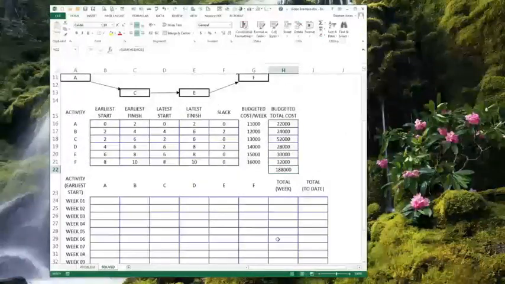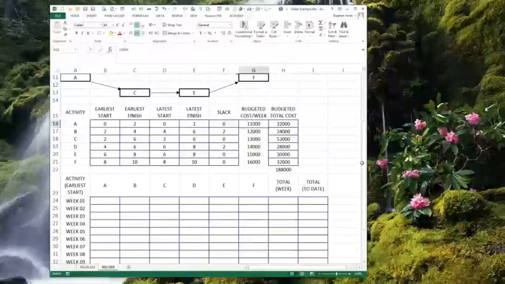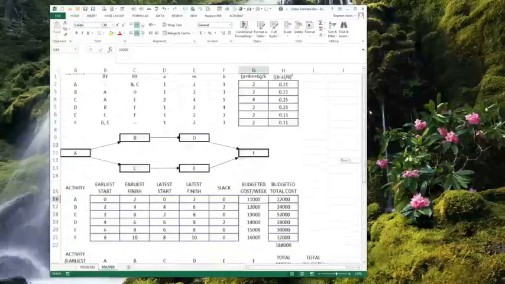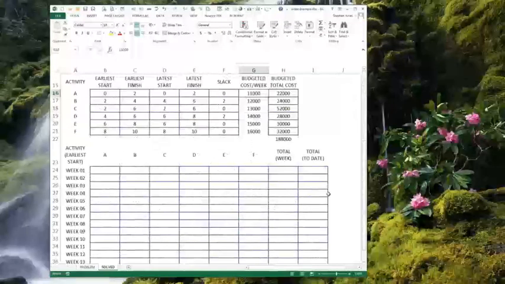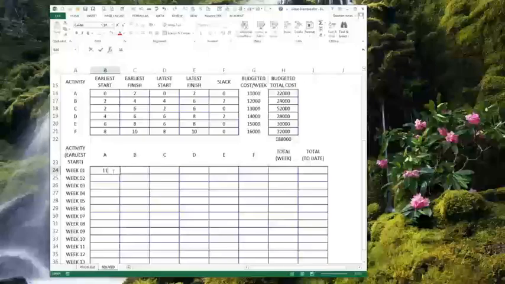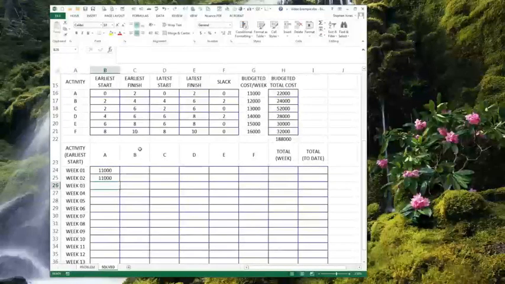Now we get to the bottom of this activity. And A is $11,000 per week, and it takes 2 weeks. So we need to put that in here, 11,000, right there.